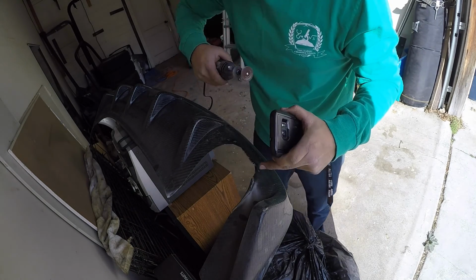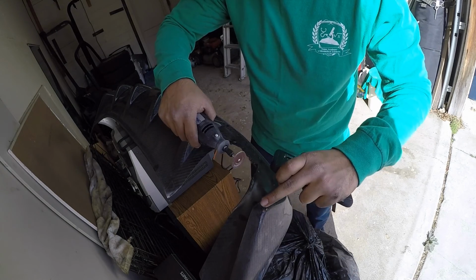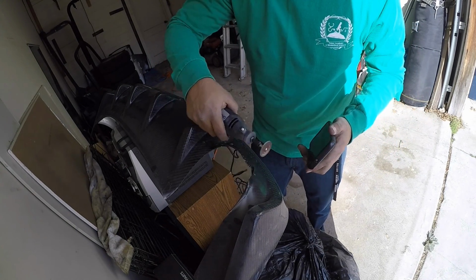So I had to flip it to this side, because on that side it was kind of hard to cut because of this. So I have a better angle over here on cutting, right?